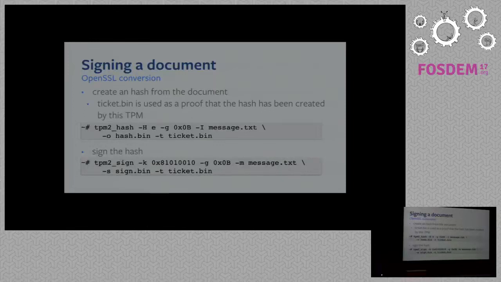As usual, we hash a message, and then we sign it. In order to do this, you can use these two commands, but there is a sort of bug in the Intel tooling, which actually requires you to pass the message to the sign command. This is not needed, of course. In the right implementation, you just need to pass the hash. You can see we are using a ticket.bin file. This is interesting for TPM 2.0 because it's the way you can offload multiple-step operations. Basically, you can sign only objects that are generated inside the TPM. And to prove that what you're passing to the sign command is something that has been generated by the TPM, you generate this ticket, which is an HMAC containing the proof that that specific TPM has generated the hash in this case.